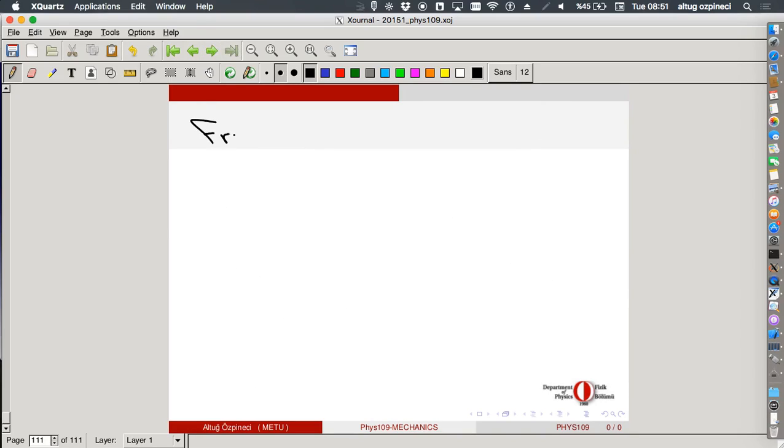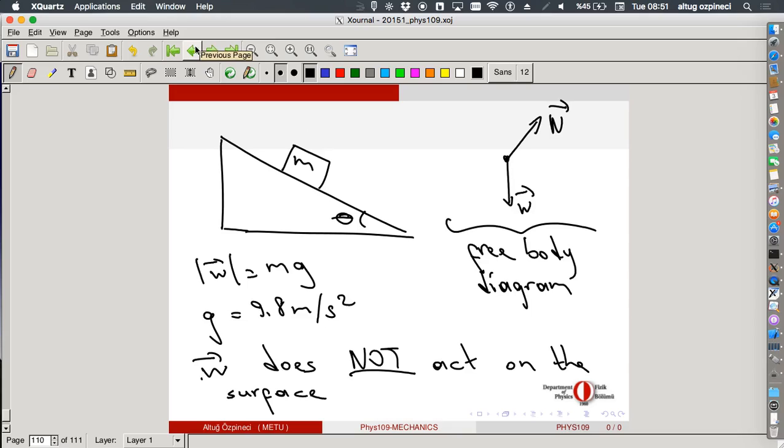Okay, now let's start with friction. And in fact, let's start with some observations. Okay, this is our book. Now, we had seen in this example, if you remember the solution, that this mass accelerates in this direction, and the magnitude of acceleration is nothing but g times sine theta. So it's independent of the mass, independent of the properties of the object or the inclined plane. Whenever theta is non-zero, there should be an acceleration.